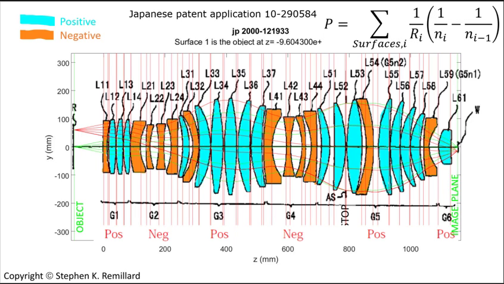Each surface contribution to the Petzval sum depends only on the surface power and the refractive index. It does not depend on ray height. But the influence of a surface on the image location most certainly does depend on ray height. If rays strike a surface farther from the optical axis, then that surface has more influence on the image location. So the ray heights of the negative elements are lower than the ray heights of the positive elements, ensuring that there is a small but positive image distance while simultaneously minimizing the Petzval sum.